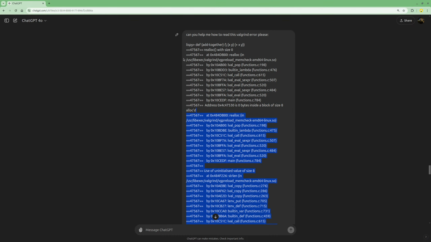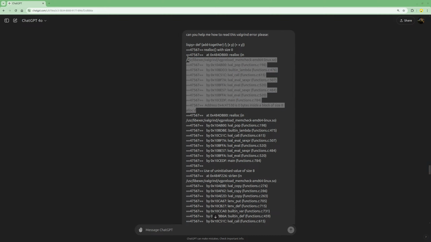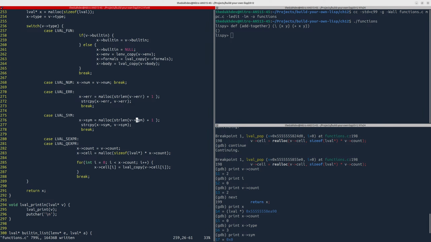So, oh man. So why was this happening? Let me think about it. I was trying to copy an error. There was no space because here I created the size of an error, but I had no errors.